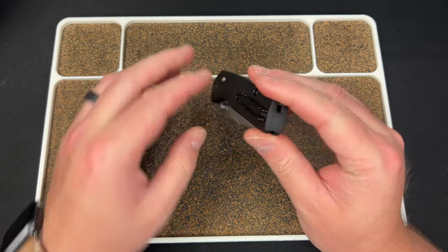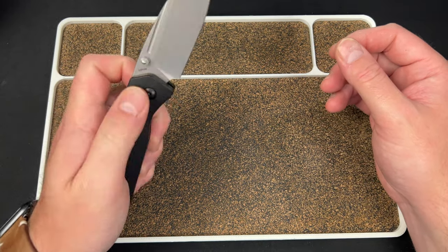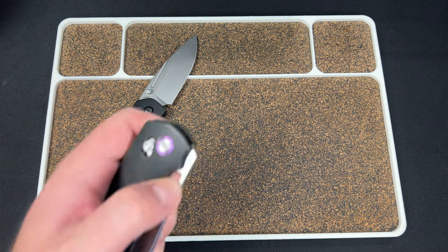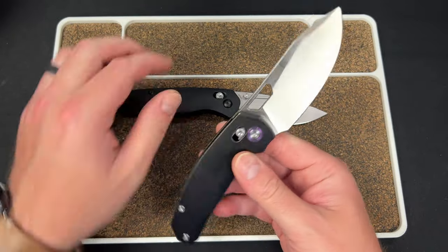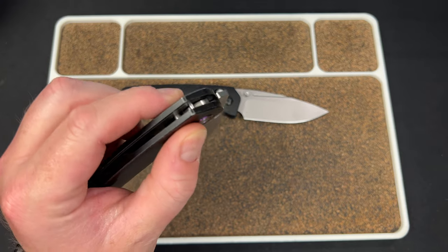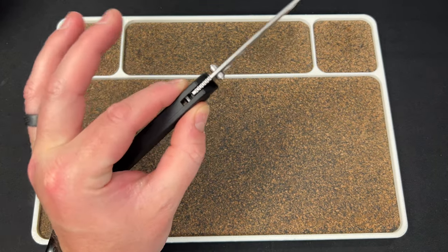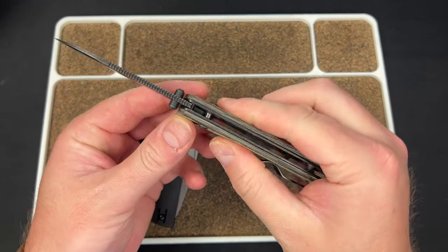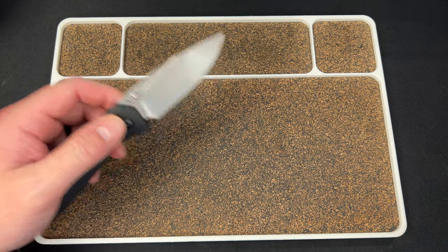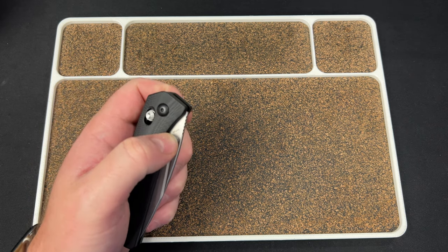Wire clip — he's doing a lot of wire clip lately, which is cool. I did like the design he had mounting the clip on the rear, but he does that on the titanium models. This is S35. Let me grab something else for comparison — here's a prototype of the Growler with an axis lock, and I think this is Kunwu as well. You see how the tabs stick out so you grab them and pull down. Here's a Kaiser clutch lock — they stick out and you just pull it down. Here's a Benchmade — same thing. On the Spiro crossbar, you kind of have to pinch inside; it's almost flush.